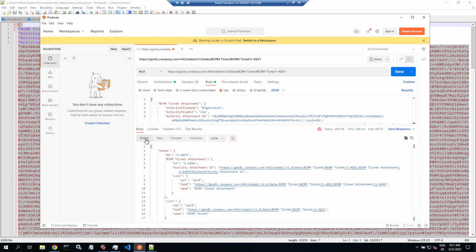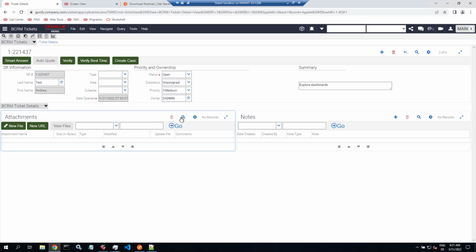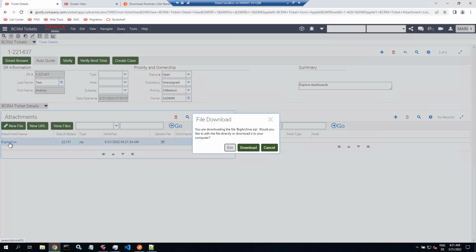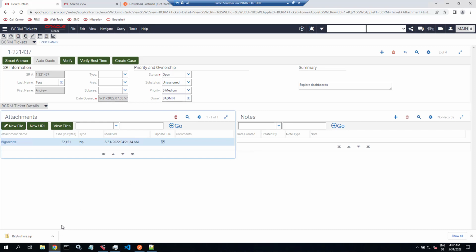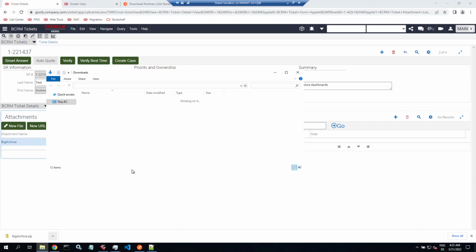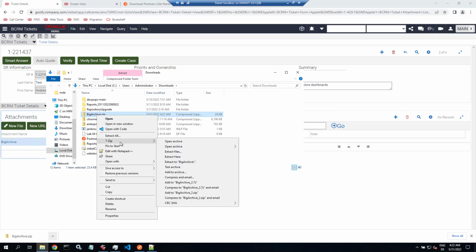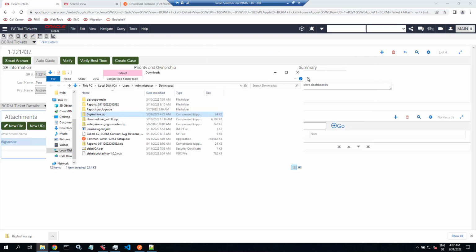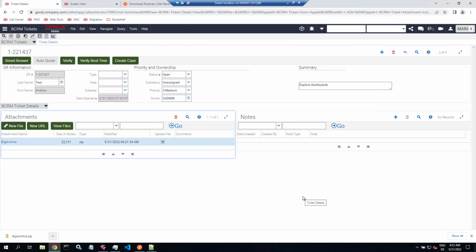And I get a 200 result with a row ID for an attachment and some links. So that looks good. 200 is good. And let's query on that attachment list, and voila, there it is. The big archive zip file. Is it really a zip file? Let's download it. We want to know exactly what goes on. So I download it and can I open it with 7-zip, and yeah, it's a perfectly fine zip file. It was a bunch of strings, a bunch of characters, and now it's a zip file. Can't get over that.